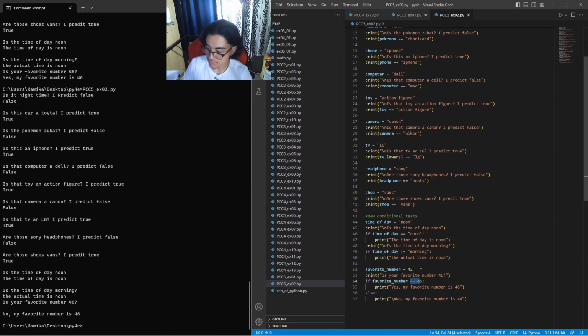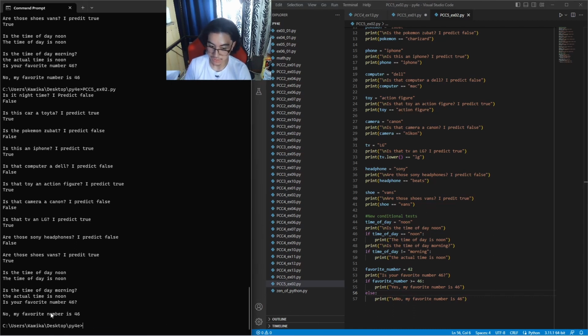So if we wanted to do greater than or less than, we can also change this. So if it is, I believe, greater than or equal to 46, it'll print this. If not, it'll print no. So when we save this and then run it, it should still say no, because 42 is not greater than.